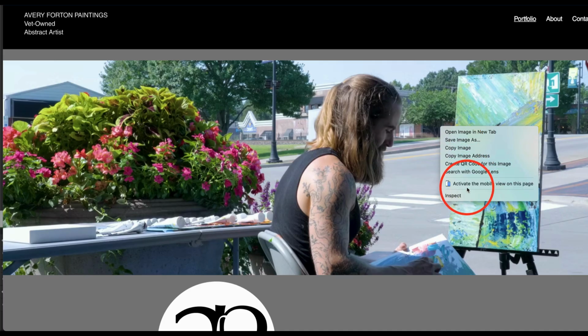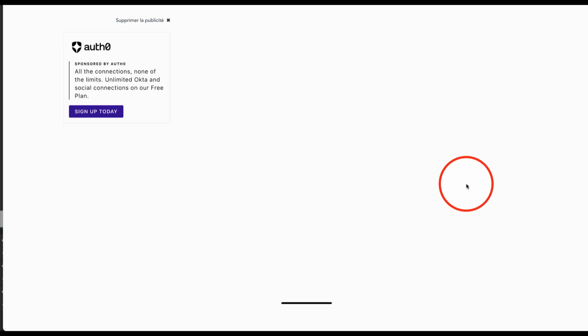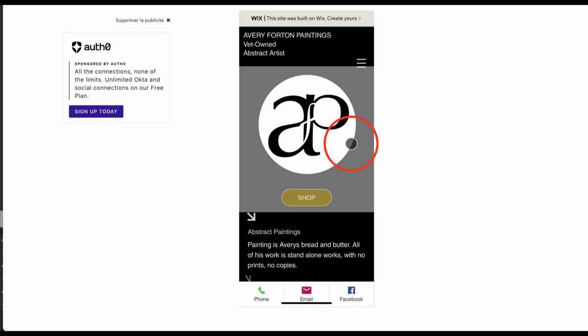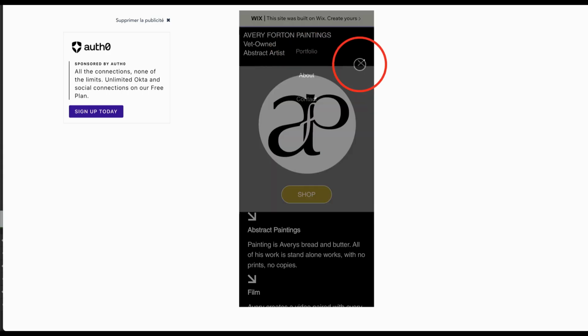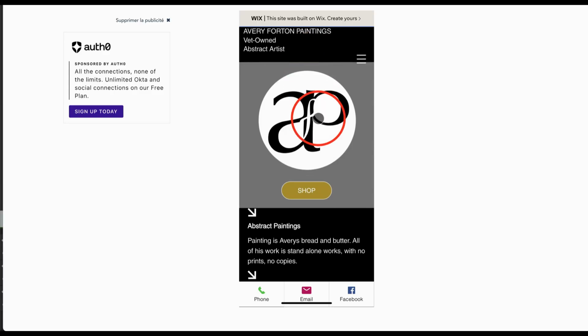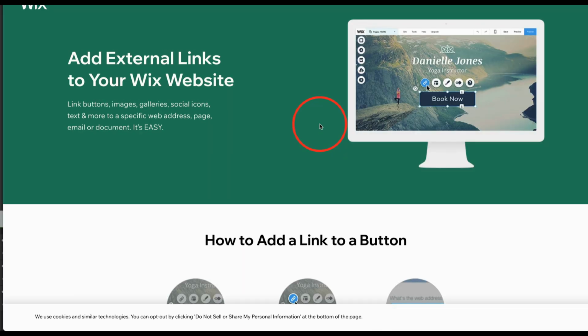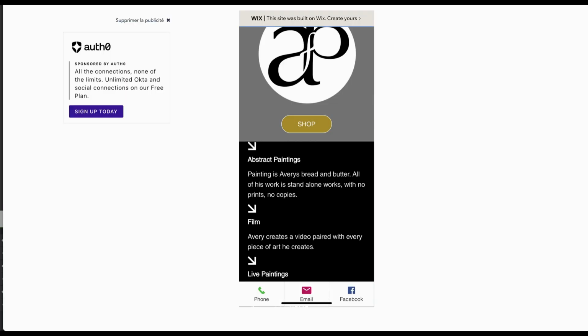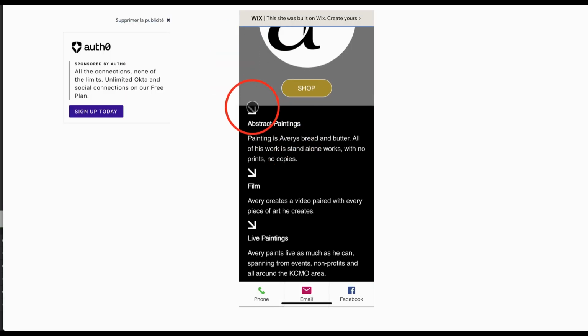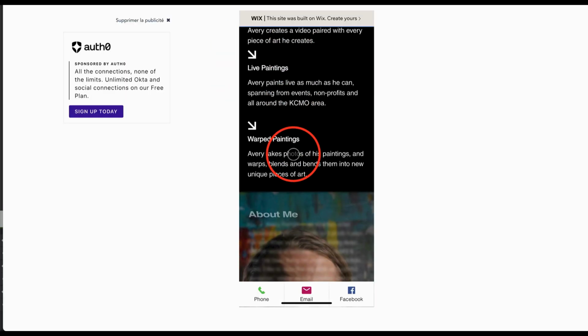Okay, so let's take a look at the mobile. Okay, this might go in your header, to be honest. So which page are we? Okay. Okay, we want to remove that button for sure. Probably a little bit of space there.